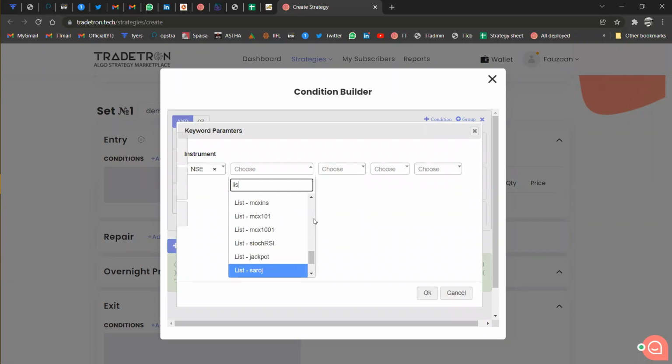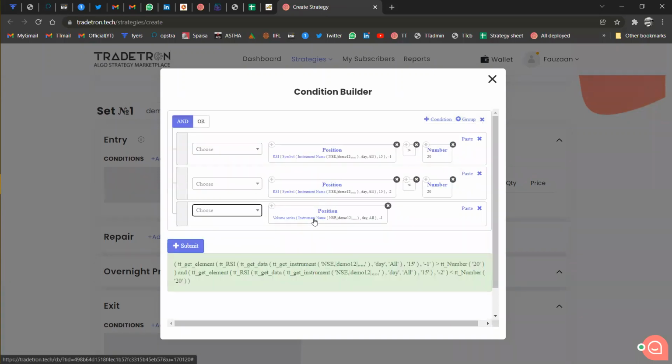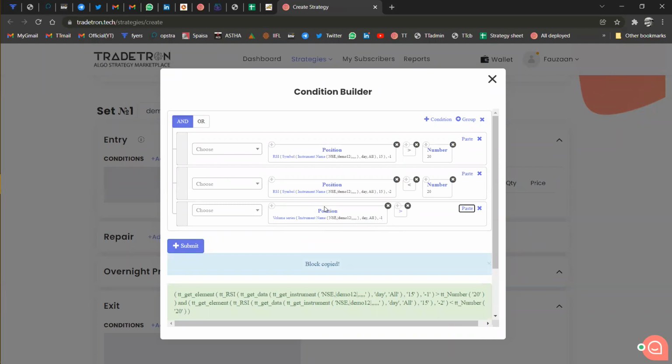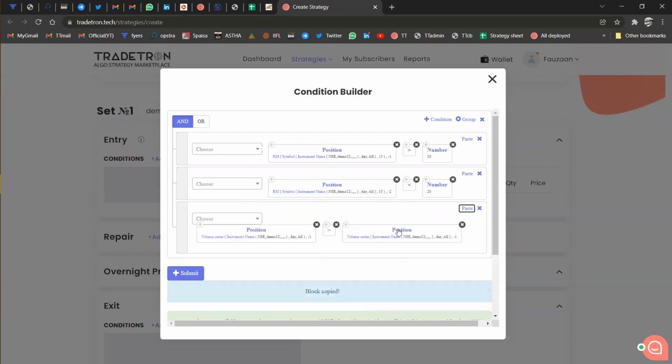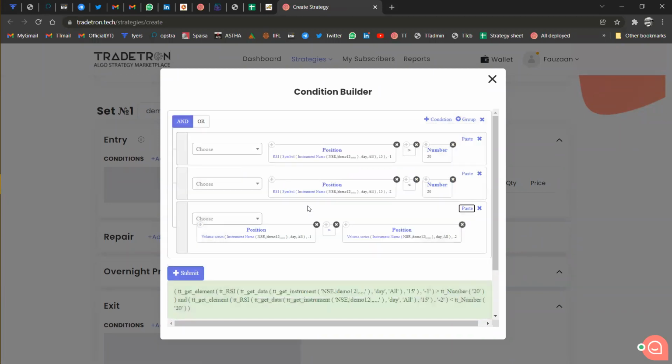List we will select demo 12. So we'll check that the volume of the -1 candle is higher than the volume of the -2 candle. So these are the two conditions which we are checking.